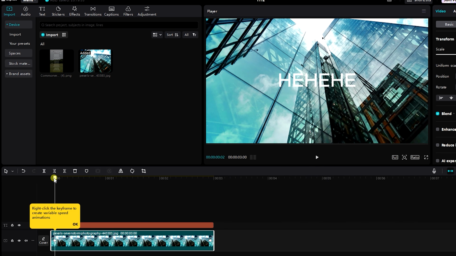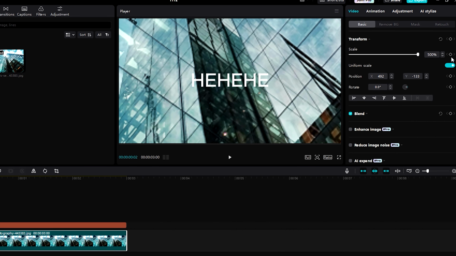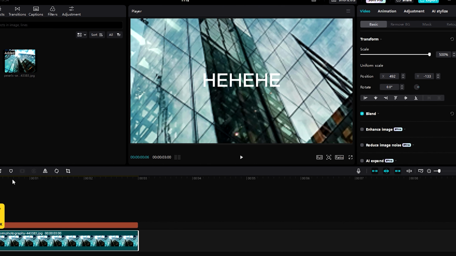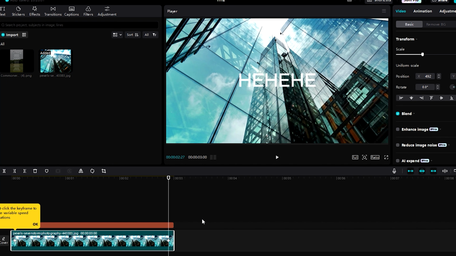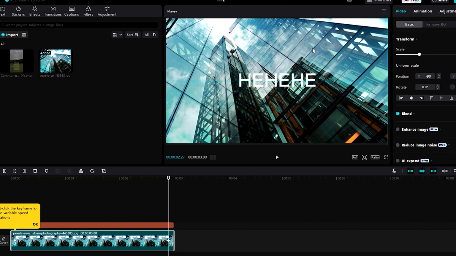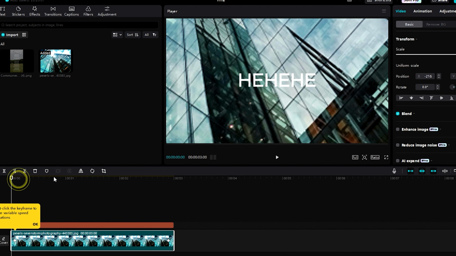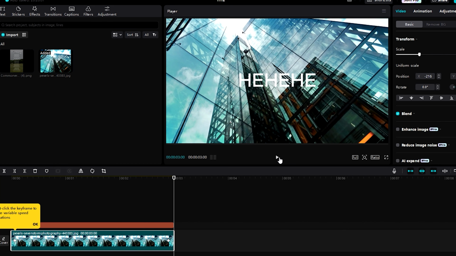Another example is you can zoom in and zoom out. Let's remove these keyframes first by clicking on it and then click delete. And then we can focus on scale. Let's go and zoom in, then add a keyframe, and then move into a part of the video that you want, or maybe the end, and then you zoom out. And as you can see, it will add another keyframe to adjust to that. Make it look like this, and then if we go here, play, it will zoom out to the part that you have set. That's it.